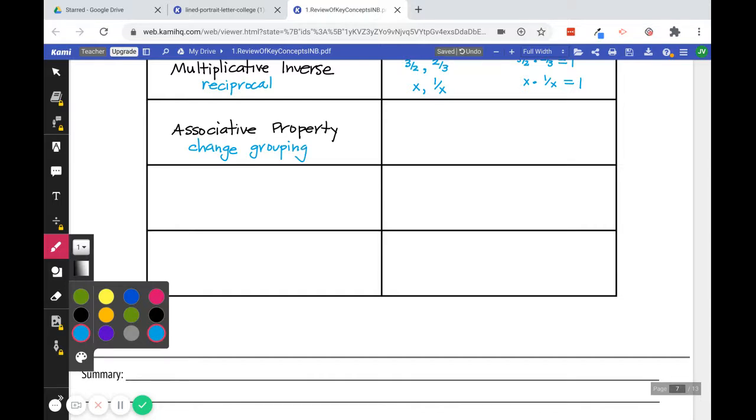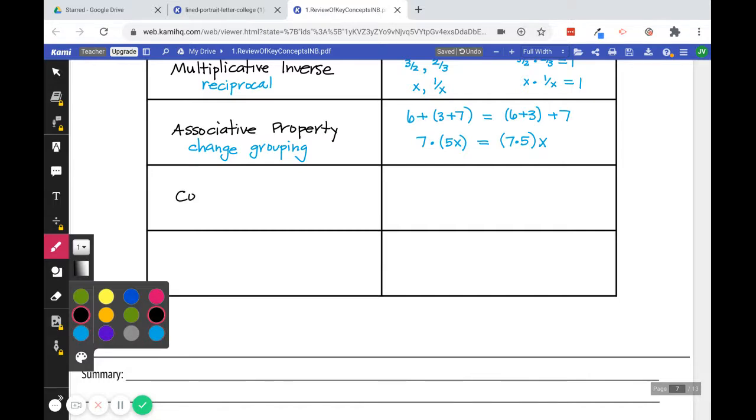And in terms of an example, it might look something like this. 6 plus 3 plus 7. Well, I can change who the 3 is hanging out with. I can make it 6 plus 3, and then now 7 is all alone. Here's where this is helpful. If I have 7 times 5x, I can think of that as changing who is associated, and I can change that to 7 times 5x, right? So that's one way to deal with some of these coefficients.